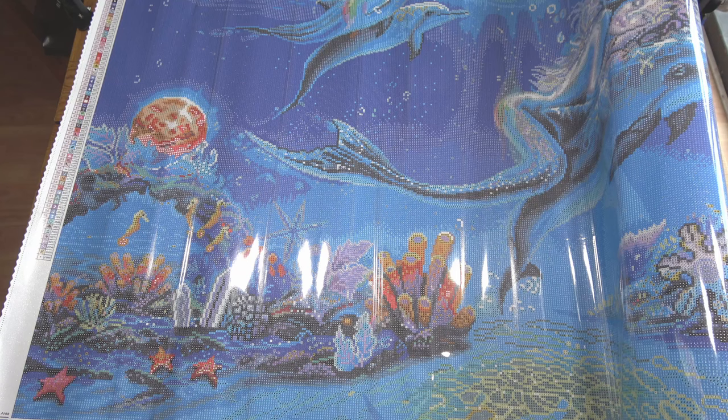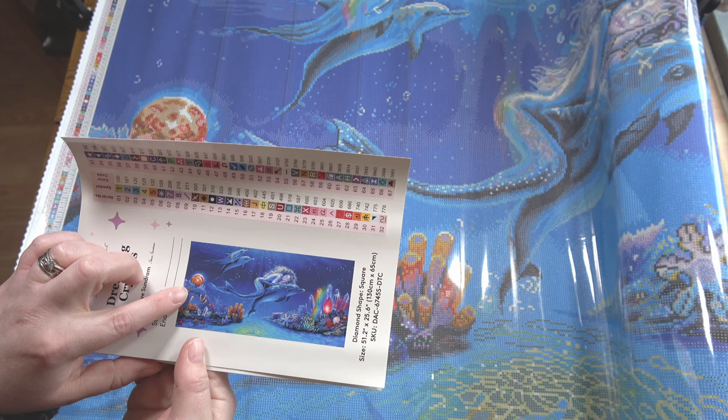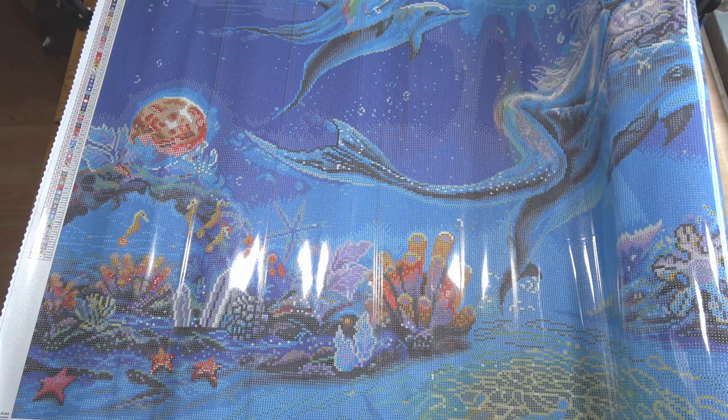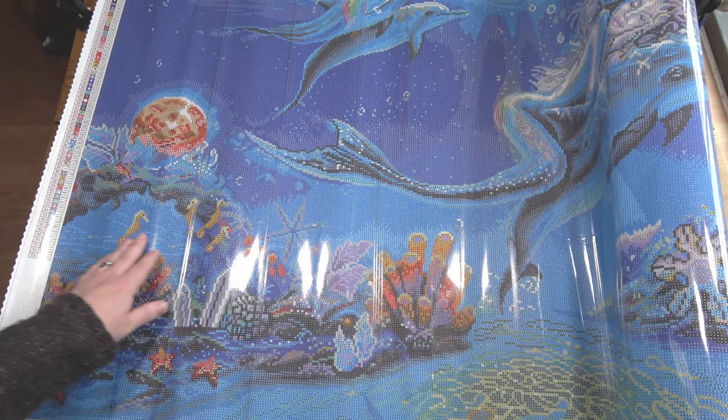Oh, I don't know. Is it another form of crystal? Because these over here, of course, are crystals. And there are some crystals within this section too. I'm not sure. Very cool and interesting though. Wow. This painting is so pretty.